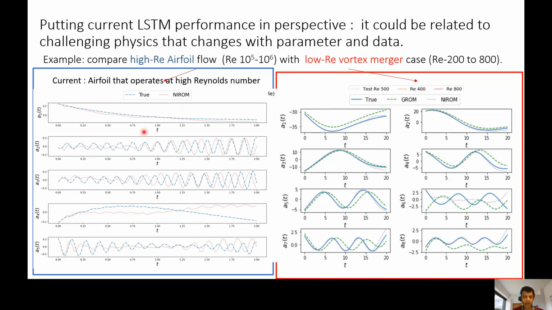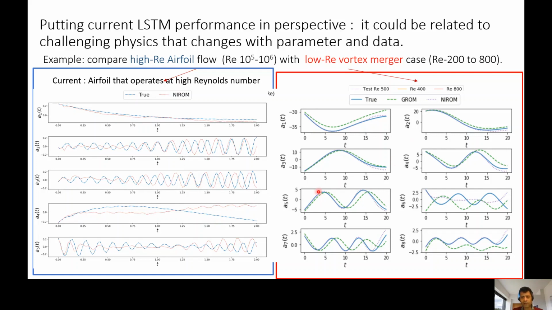While in the current airfoil case, there are these deviations despite the best efforts at training. This is perhaps because we need more training data and more parameters so that it can capture this dynamics accurately. But anyway, it's still able to capture the trend very well.